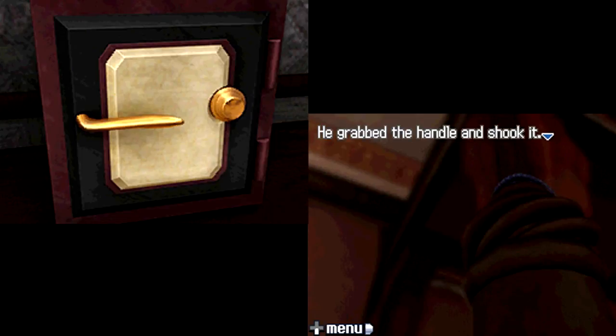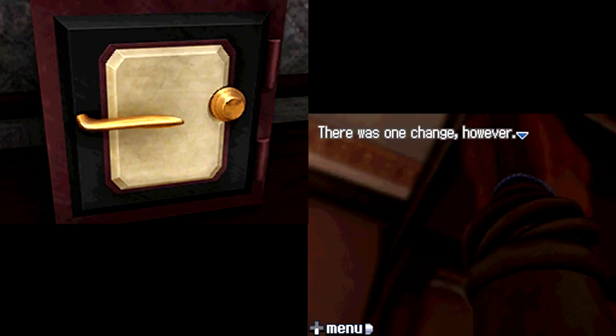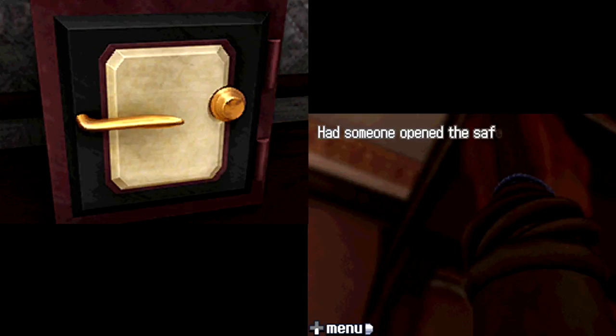He grabbed the handle and shook it. Nothing happened. It was as locked as it had been when 7 found it. There was one change, however. Just underneath the safe was a pile of fine reddish-brown powder. Rust. Junpei stared at it for a moment. Had someone opened the safe, dislodging the rust? "Interesting." Junpei left the closet.